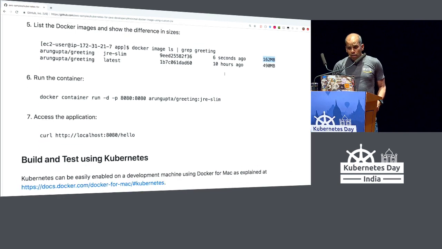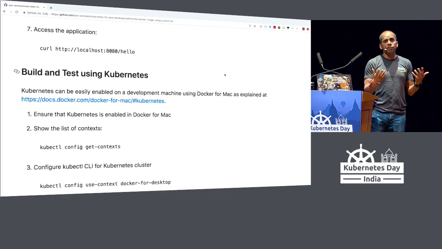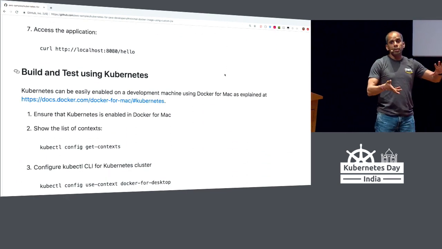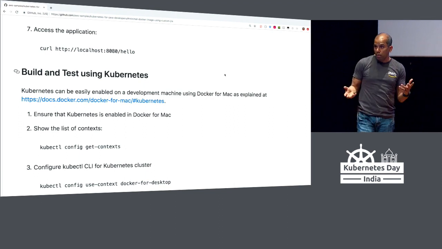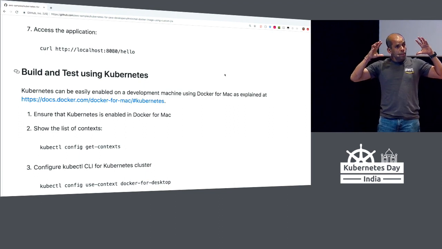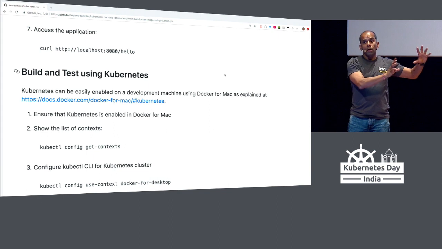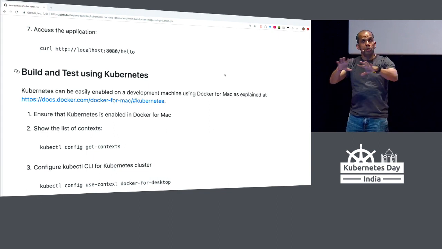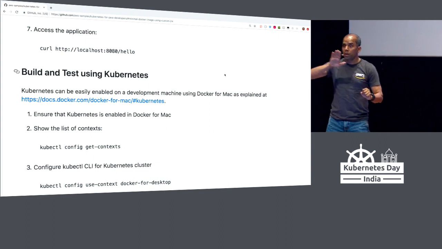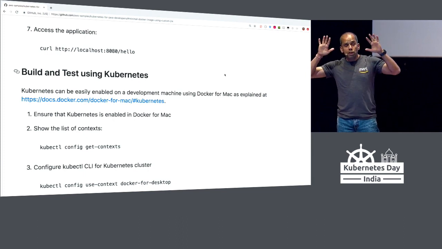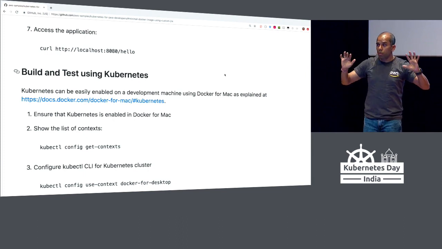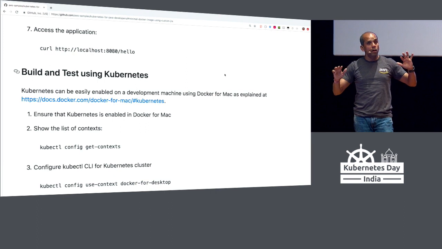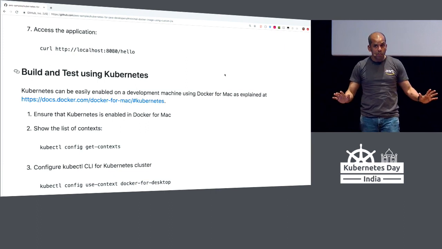Once you have done that, then you're looking at, okay, how do I test this Docker image in Kubernetes land? Well, the way you think about this is, just as there is a Dockerfile, which defines how the Docker image needs to be generated, you need to look at a Kubernetes manifest. You need to understand, go to kubernetes.io, excellent documentation over there, what different Kubernetes resources need to be created.